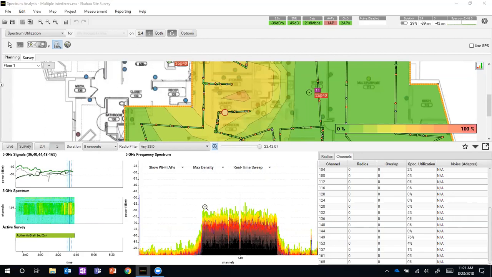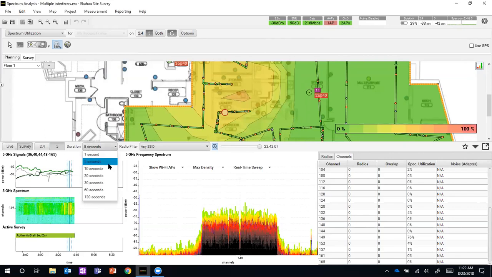Yeah, so this is a percentage scale. That is something that we're actually looking at adding into the tool, is having a scale here, just like you do on your heat maps, right? So similar to what we're seeing here, you've got green to red. That's essentially the same kind of thing that we're seeing on this view here as well, except now black is also beyond red, right? So it goes from green, yellow, orange, red, and then black. That's meaning how much time it's being measured at that level. And the more it sees it at that power level, the higher the density. And that ties in with this duration value as well.